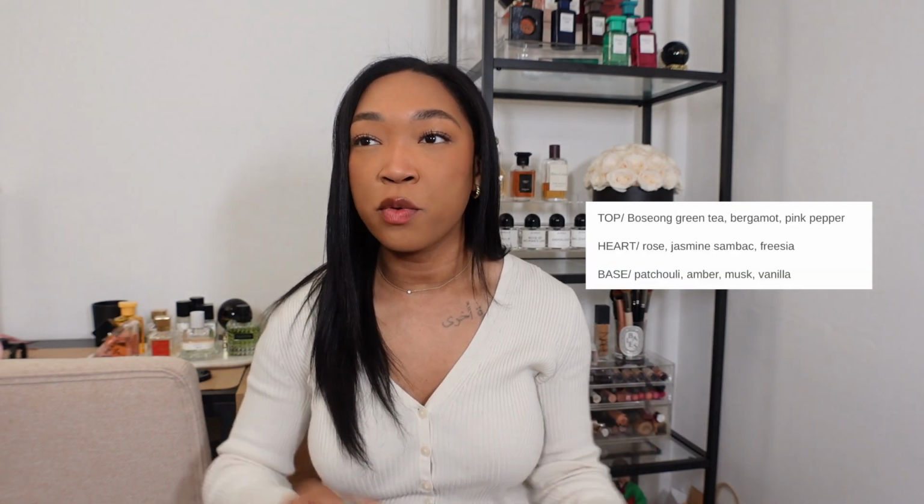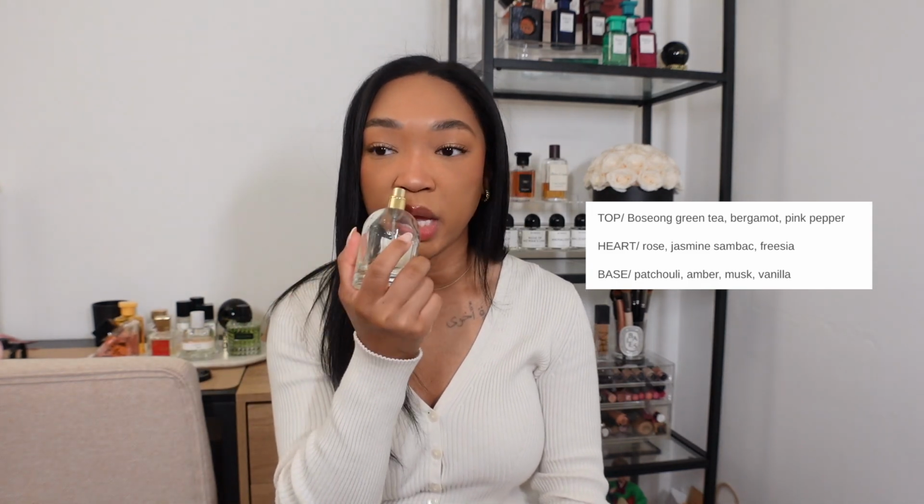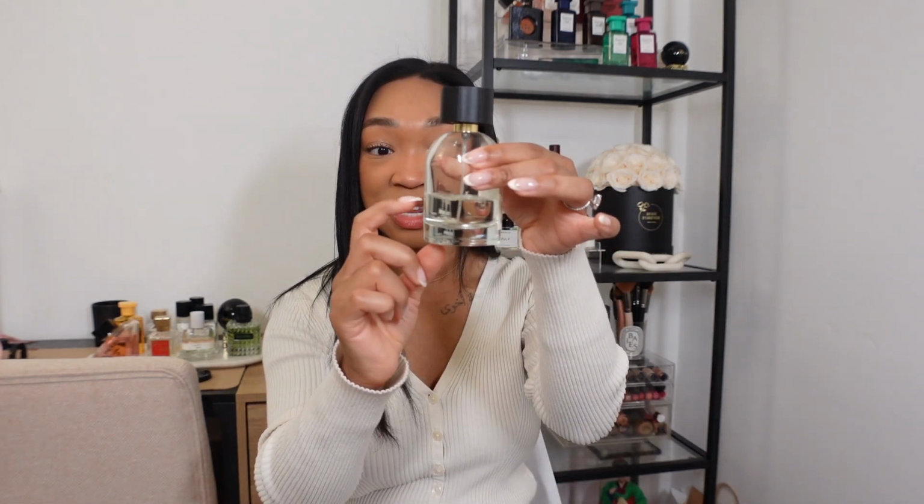Okay, so the next fragrances I have are by the brand Elorea. This is a Korean perfume brand, but you can actually find it here in the city, and they also sell on some US retailers. The first one I have is called Heaven. My fiance actually bought this for me, and it's peppery, sweet, floral. It's really good. I don't feel like it's anything too unique, but it is a really nice scent. You guys can see the dent that I put in there.